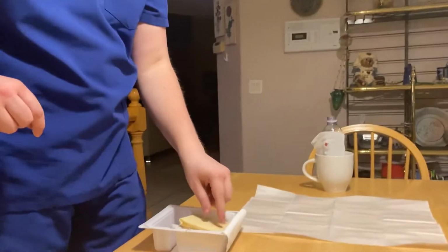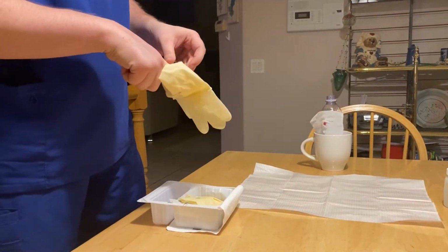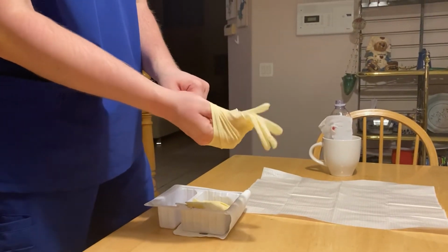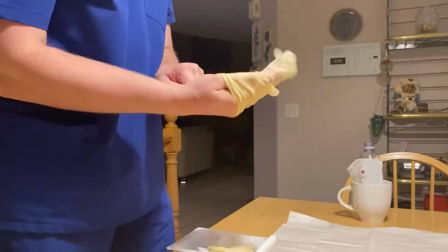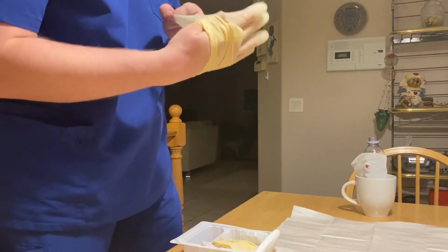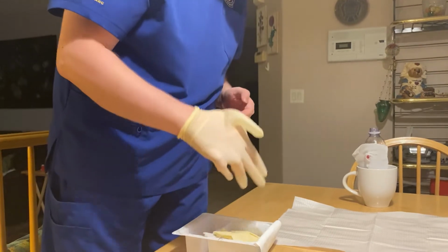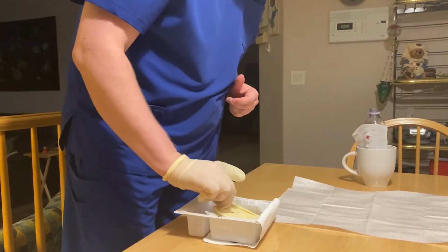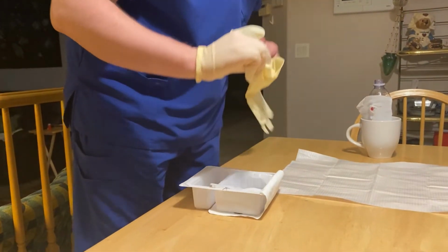So then I would grab my gloves and start to put them on. Oh, I think this is the wrong hand. No, I just missed the thumb. Fix it in a minute. So I would grab the next one. It's a bit big, so I have to unfold it. There we go.